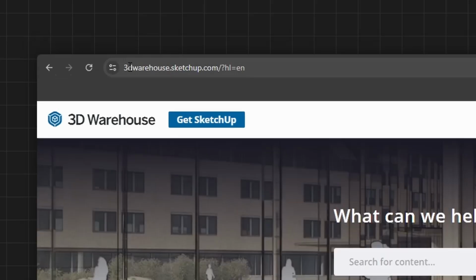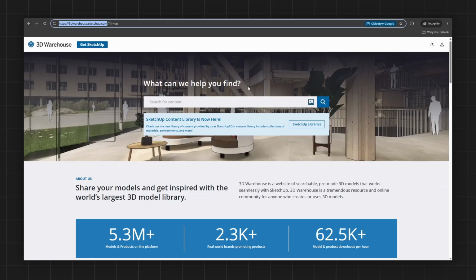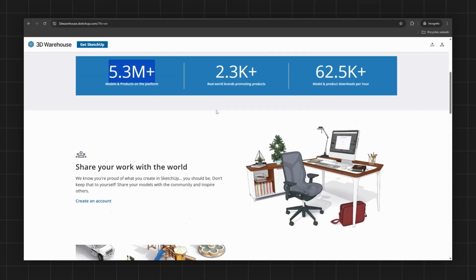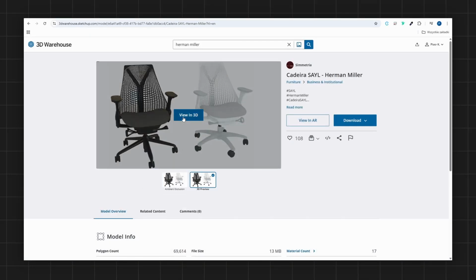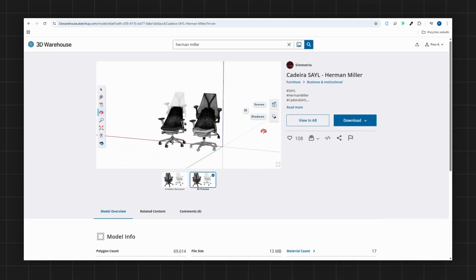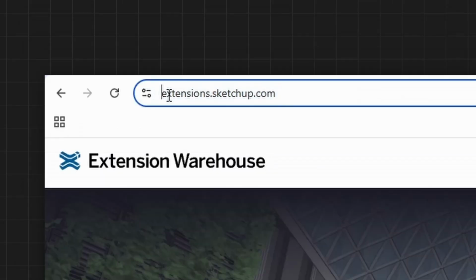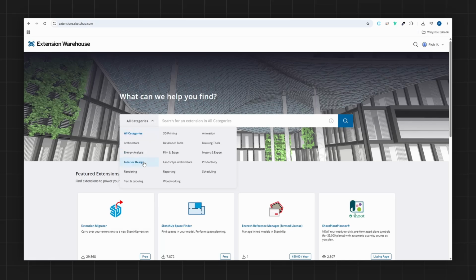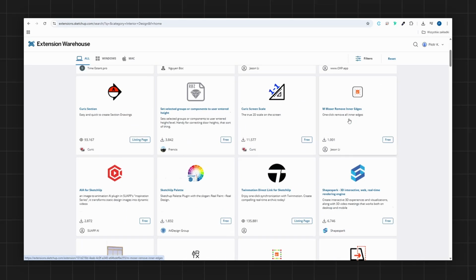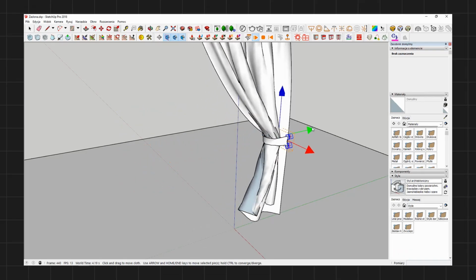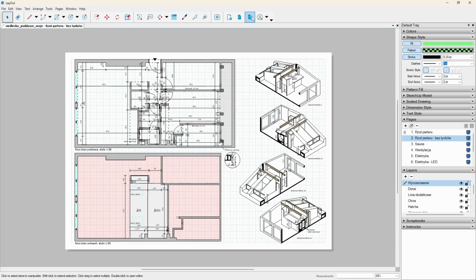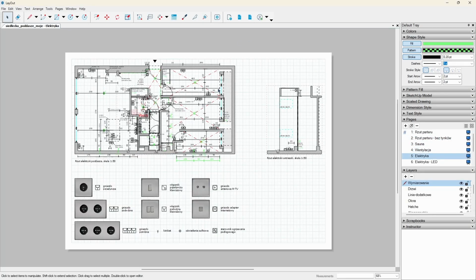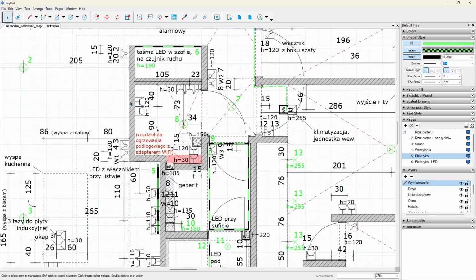A huge convenience is access to 3D Warehouse, a free library with over 5 million models. You will find furniture, equipment, structural elements, and even products of well-known brands there. Just drag them into the scene and you're done. If you are missing something, you can extend SketchUp's capabilities through plugins from the Extension Warehouse. From stairs, through fabric simulations, to photorealistic rendering. The Pro and Studio versions also give access to Layout, a tool for creating technical drawings. Based on your model, you prepare the entire documentation, sections, plans, descriptions for contractors.